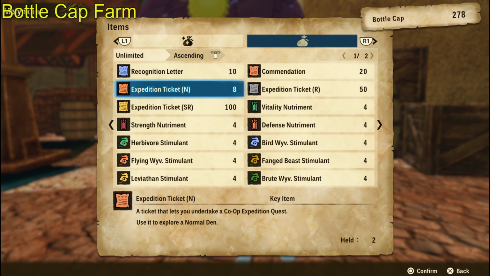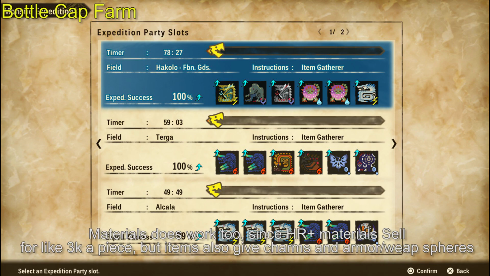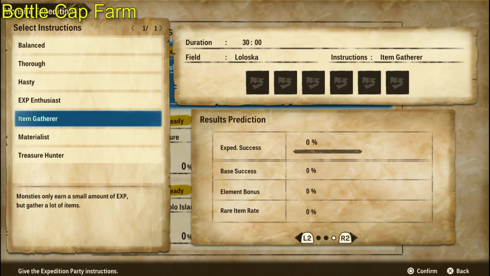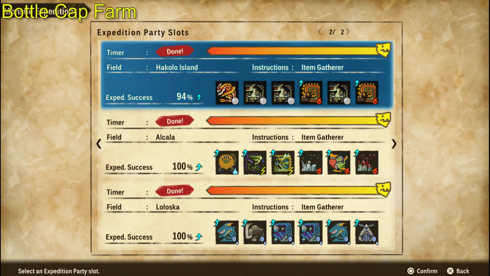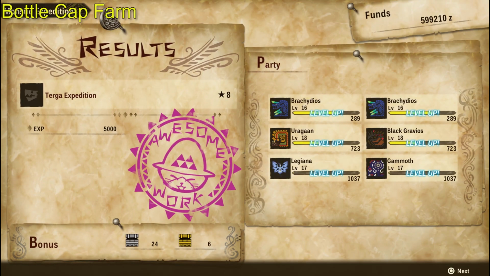To keep up with your funds for that, you're going to want to grab a bunch of Monsies and send them out on these Monsi expeditions from the stables and just have them set to gather items, not materials, not treasures, items. Doing this will have your monsters return with a lot of items you can quickly sell to the vendor with the Sell All Trade-In Items button, and it should net you about 30k per expedition. So set up like 5 of these on Gather, and then you should sustain yourself buying tickets and keeping that cycle going. So that's basically your bottle cap farm right there.